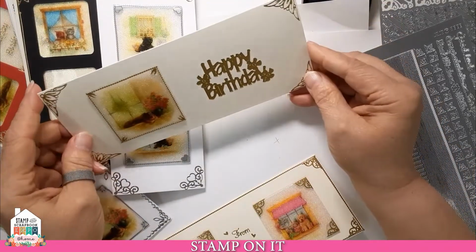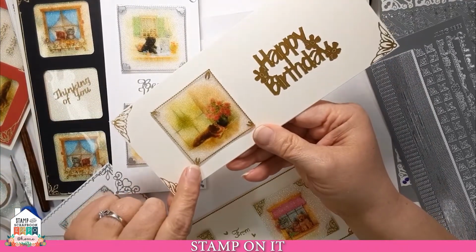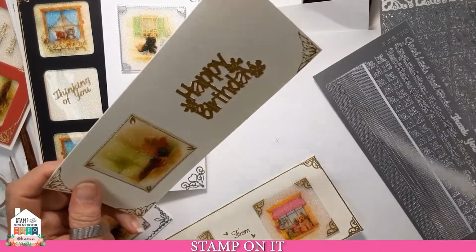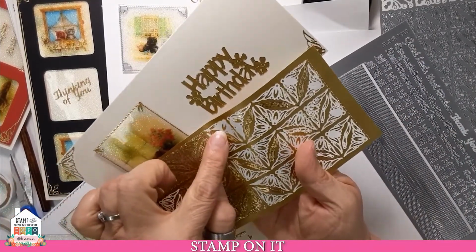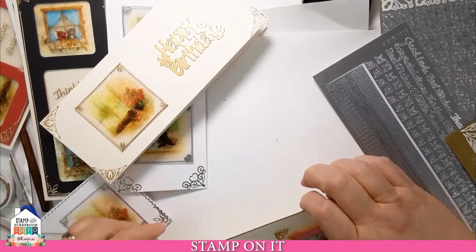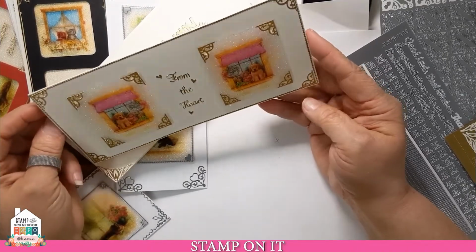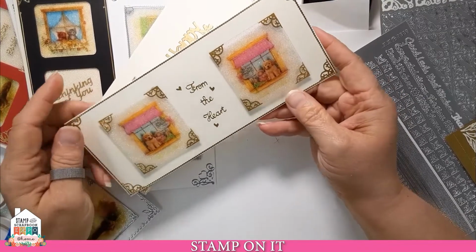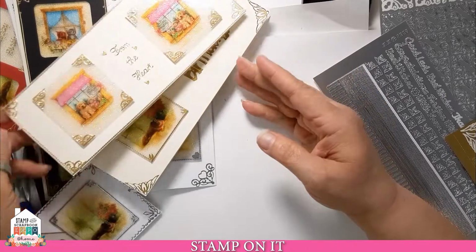And here's another version using it. And I used what was left over from the Samantha corner. Let's see if I can find Samantha. I'm pretty sure, yeah. This right here, I put there. So always think about what you have left over on your sheets. Now this one, I used the same corners here as I did here. But isn't that just neat to do it without an overlay too?